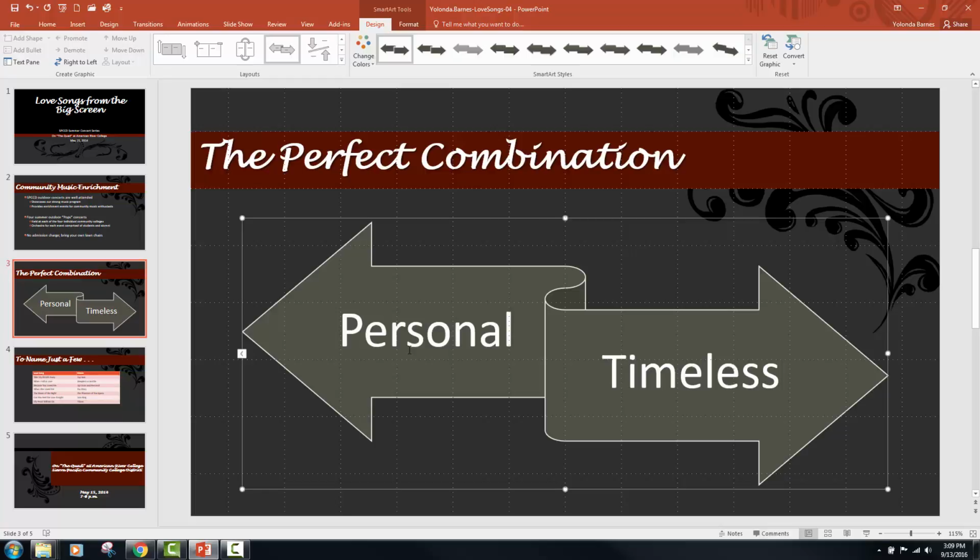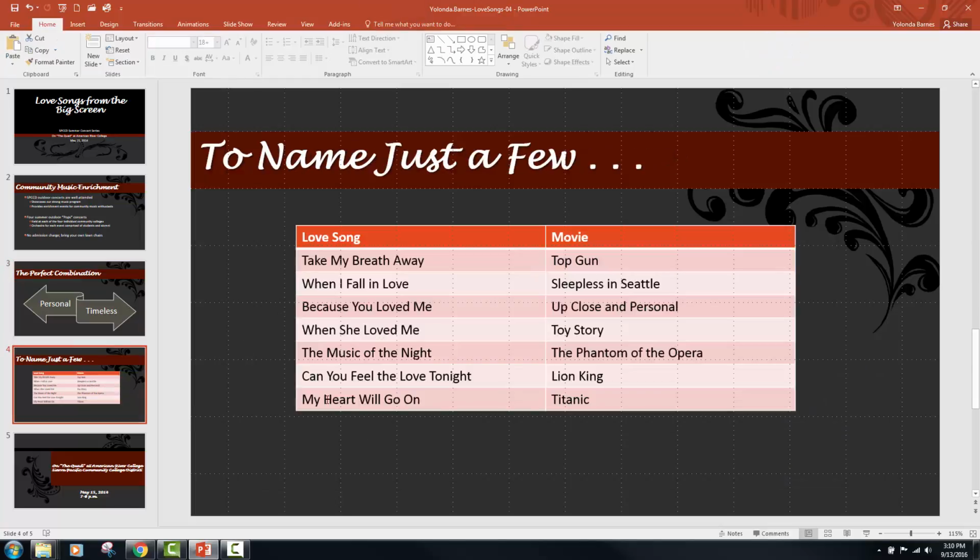14 says to modify a table. On slide 4, select the table. Make sure that you've selected the table. I can see my cursor here is flashing. I want to go and just touch the outside so that I can make sure that I've got that solid line going around. Click the More button.